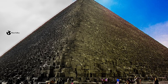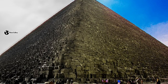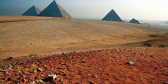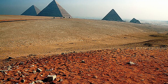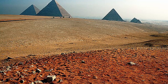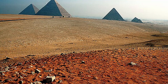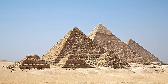The desert wind whistles through passageways carved thousands of years ago. Tourists snap photos, camels shuffle past, vendors sell trinkets — yet behind it all, the weight of millennia presses down. These are not ruins; they are survivors, older than empires, older than most of human memory. The pyramids remind us of what humans can do with vision, organization, and willpower — but they also remind us of what we still don't know. How exactly were they built? Why such precision? What did the missing capstone mean to those who placed it, and to those who took it away? Were the pyramids simply tombs, or something more — something we still struggle to comprehend?